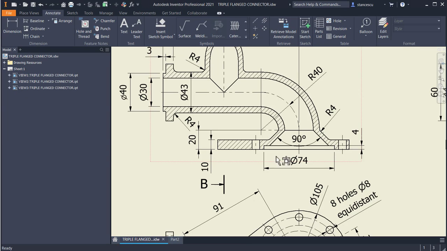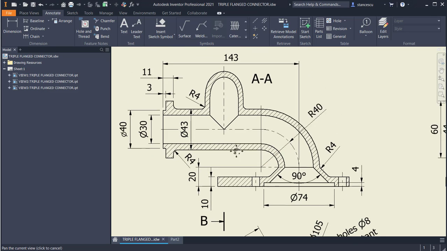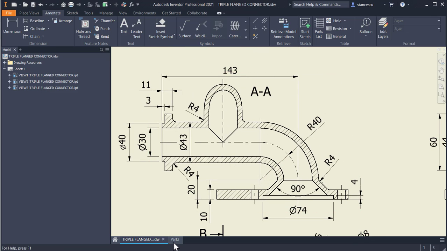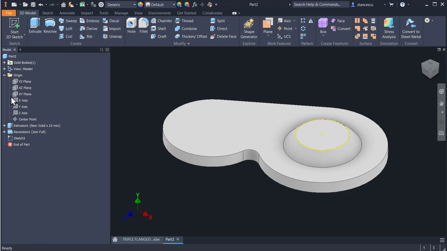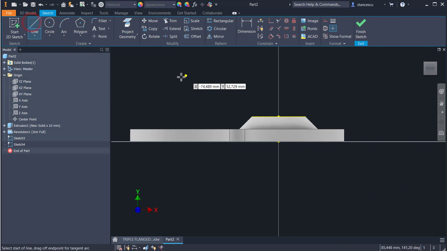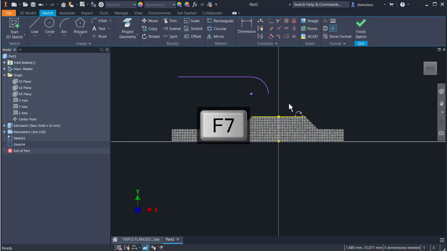The sweep is from the top of that cone. In fact, cone trunk, radius 40 and a distance of 143. Not difficult. Explain, sketch, line, and a quarter of circle. Coincident this point with this point, F7.